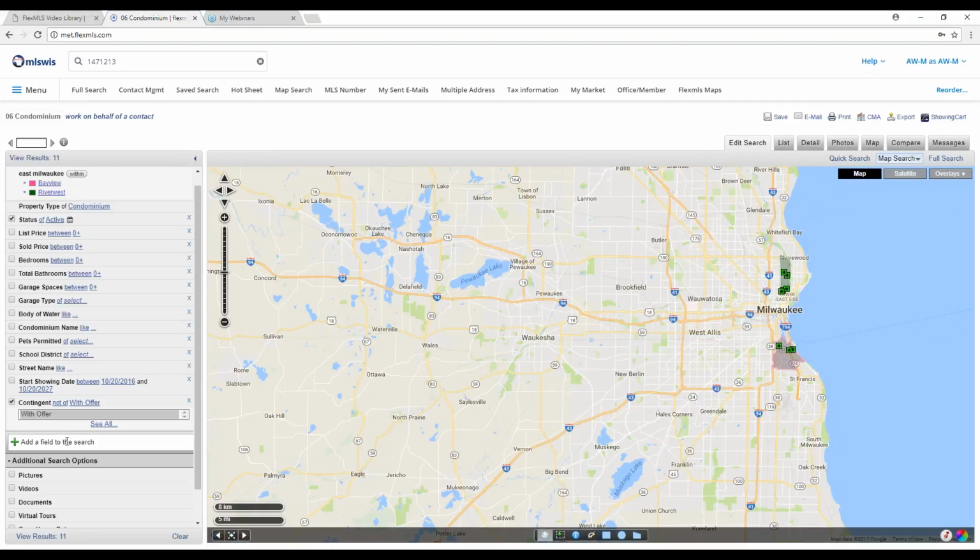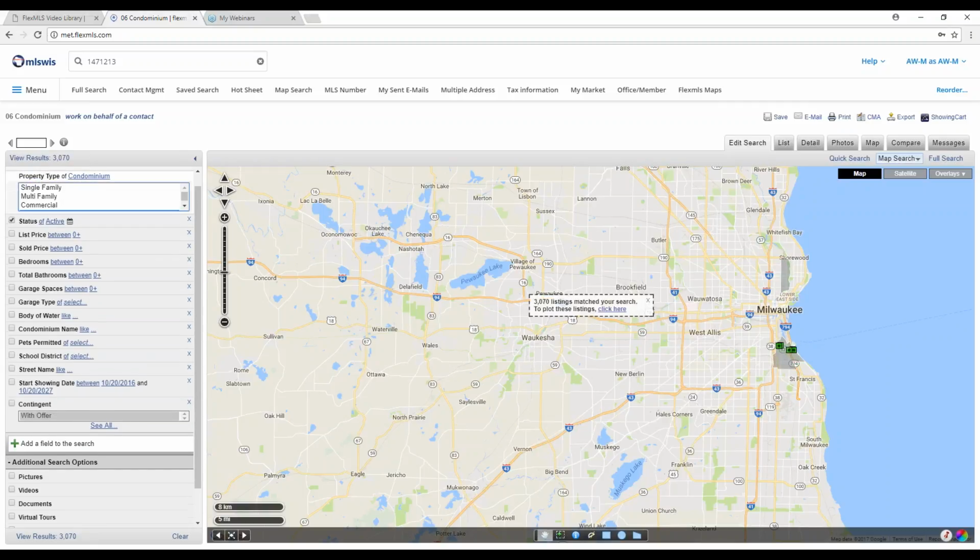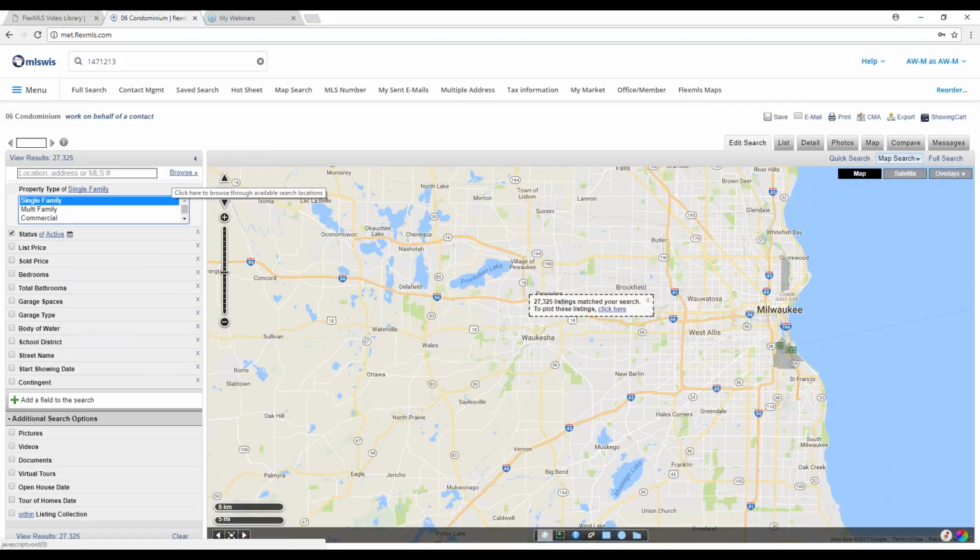All right. Okay, now getting back to tip number 9, searching a school district using the map search. I'm just going to get rid of this other stuff that I've got here, and I'm going to switch my property type from condominium to single family. Let's say your customer, for example, wants you to search for single family properties in the Arrowhead School District. Now, school district in some counties like Milwaukee doesn't matter much. You know, Wauwatosa is Wauwatosa School District. Milwaukee is Milwaukee. Shorewood is Shorewood. So it's pretty cut and dry.